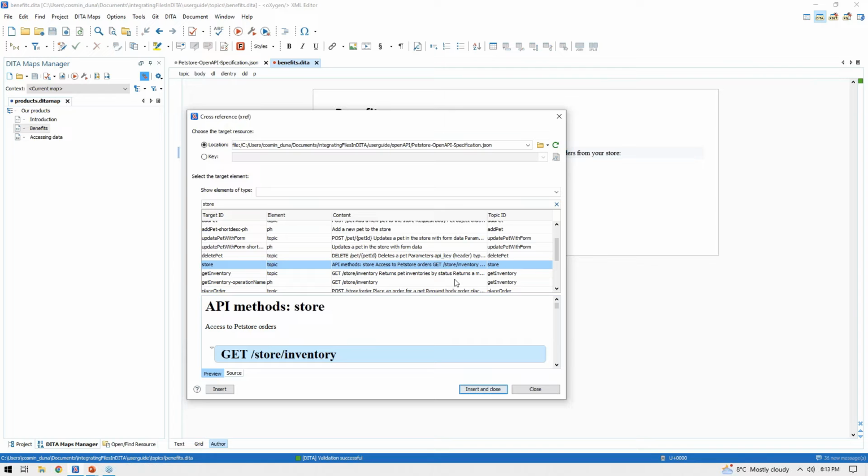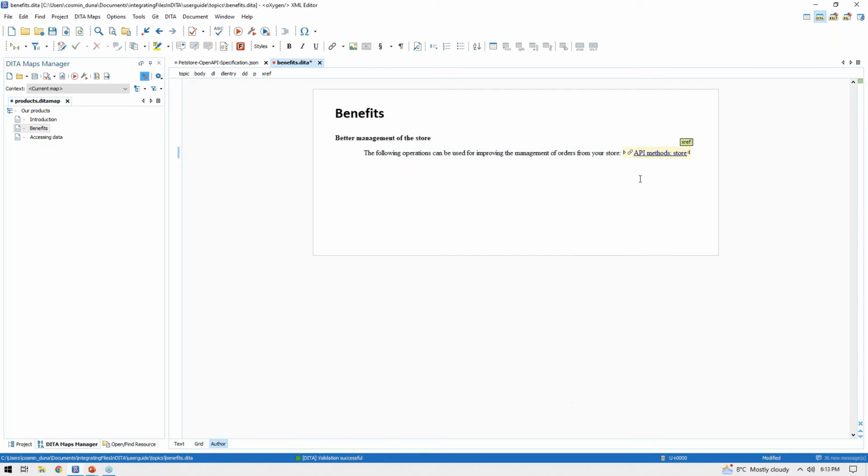This one, I select it and click Insert and close. As you can observe, the reference was resolved and the title of the topic is presented in this Author page.